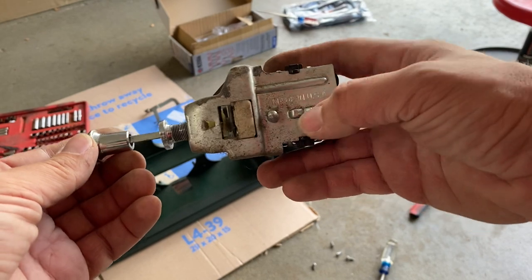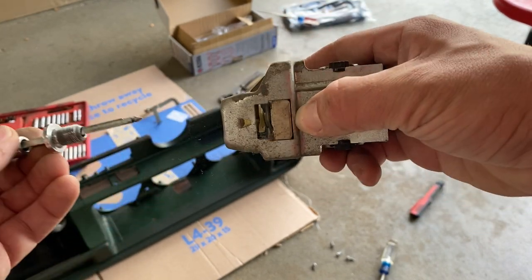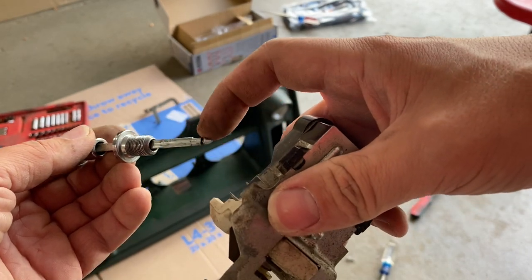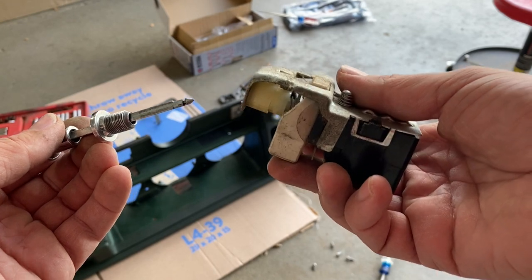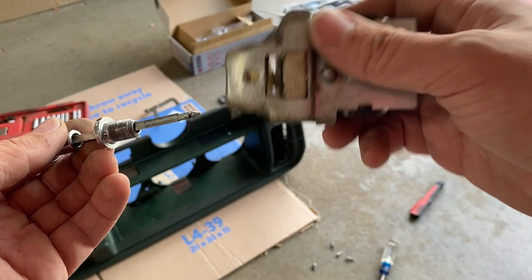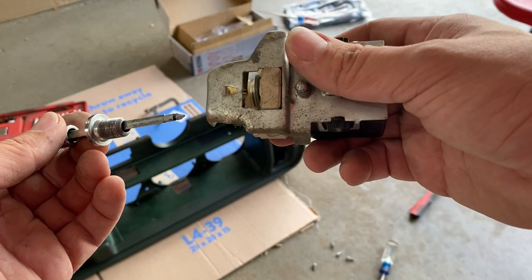Once I got that loose, I still couldn't get the shaft out of there. So after a little bit of Googling, there's this little button on the side here. All you do is just push that down and pull out, and it releases from here. So I would never have figured that out. I'm sure a lot of you guys might already know this, but I had no clue. So hopefully it helps you if you ever have to take your headlight switch out.